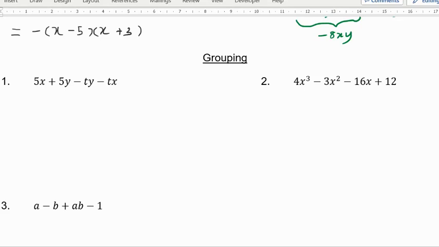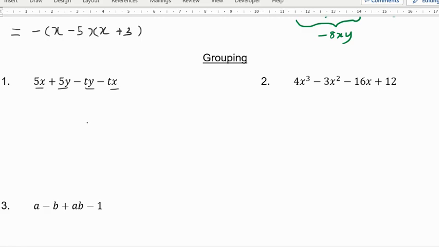Now we've looked at taking out a highest common factor, difference of two squares, trinomials, and now finally on to grouping. So it's exactly in the name. We need to group certain terms together. When do we know that we're supposed to do this? Well, in this case, we've got 4 different terms. If they all had the same common factor, then we would just take it out and be done with it. But they don't. They don't all have the same common factor. So we need to group the ones together that have a common factor.